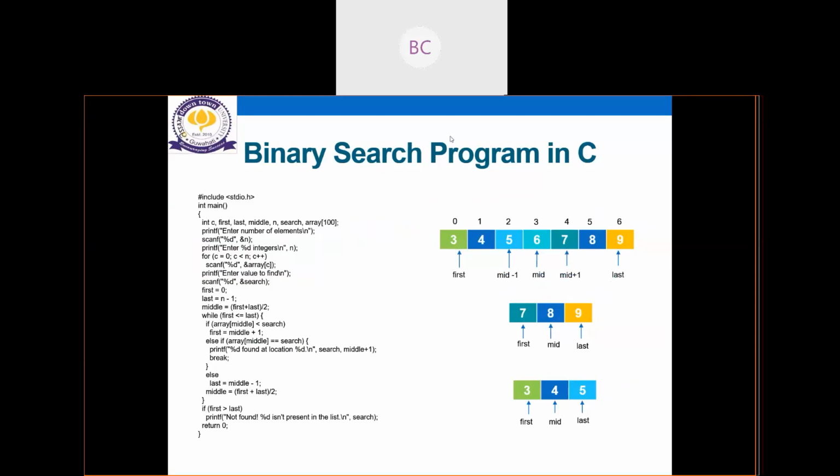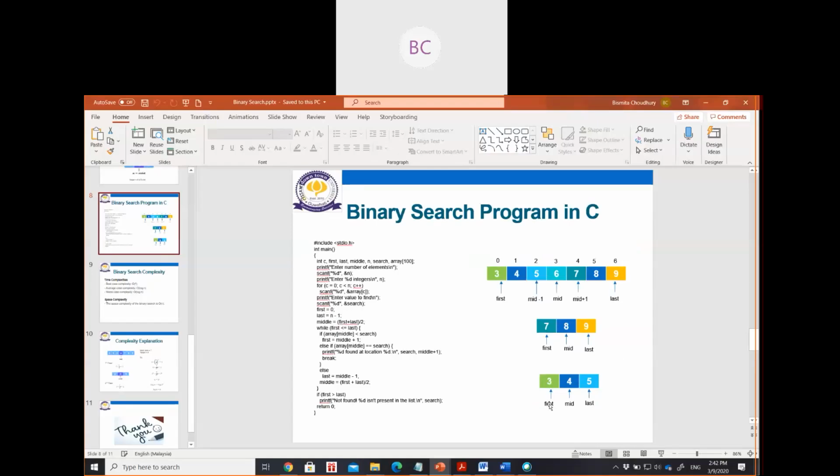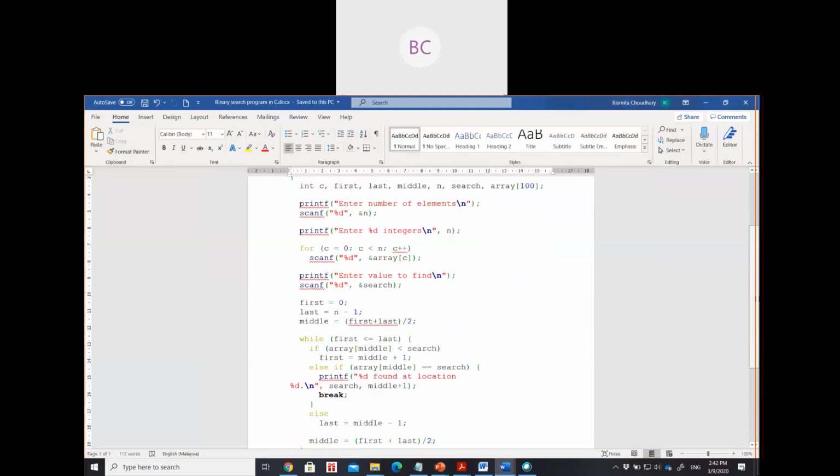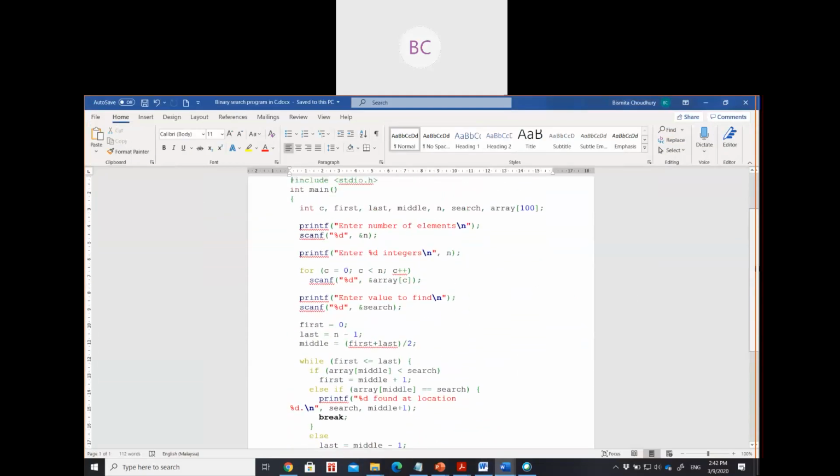Just see the screen here. Yeah, I guess it's the same program.